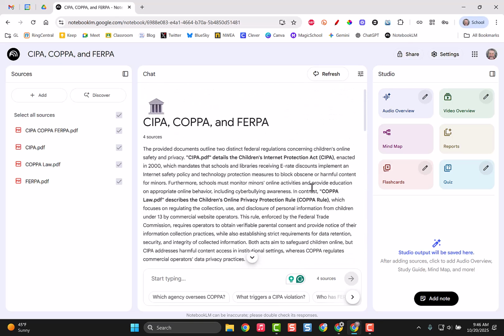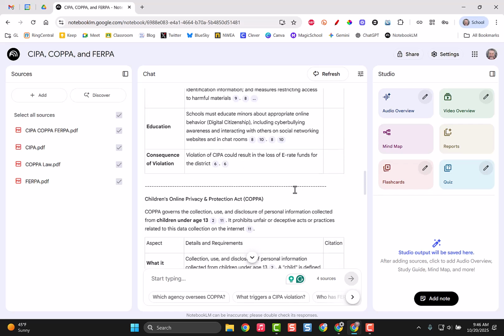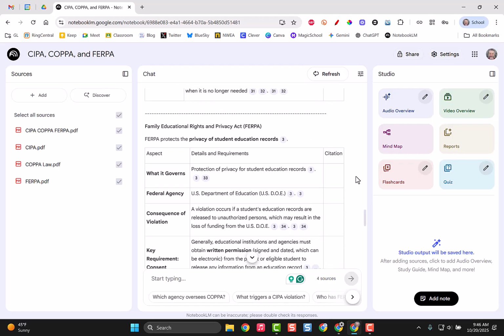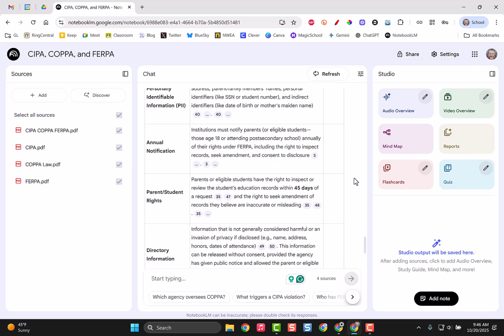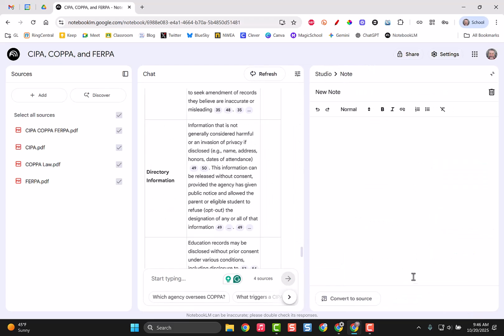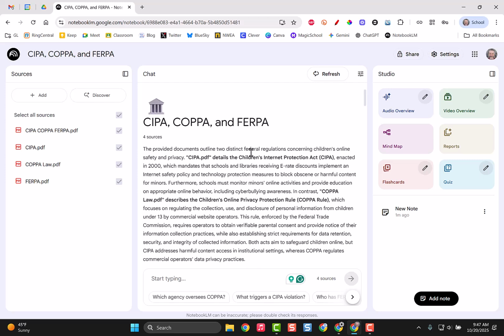So there we go. Here's what it told me. It gave me a nice little chart. What is it? So it's going to give me some information. Now, the one thing, if you've used ChatGPT and Gemini, it automatically saves all of your results. You do have to go over here to the right and hit Add Note. If you want to save this information that it gave you, click the Add Note, and it appears over here on the right-hand side. So now we're all set. So now I've got my new note right over there. This is all saved.